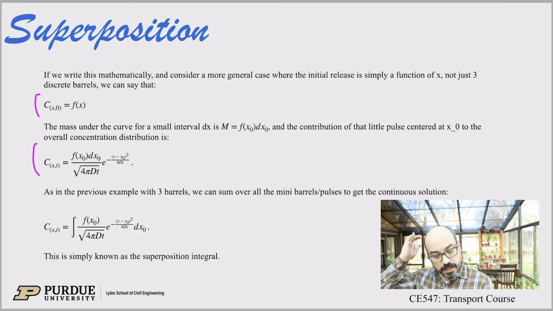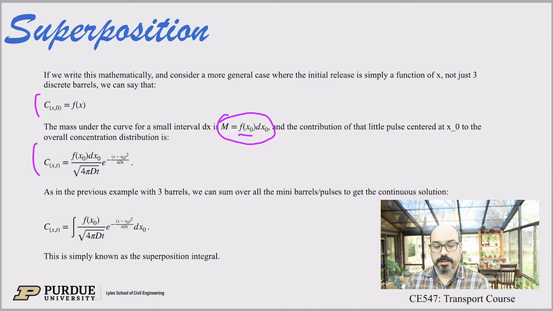Now that means if we write this into the fundamental solution, M equals f of x0 dx0, right? So if the concentration is in, say, grams per liter or kilograms per cubic meter, cubic meters is a 3D concept. So if we do a model in 1 dimension, we would have to multiply this by an area to get mass per length. So in 1D, there's only 1 dimension, so the concentration must be in mass per length, not length cubed.